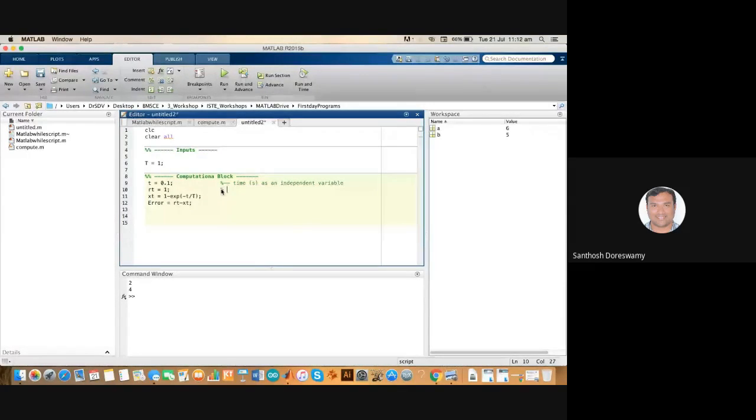We'll have time here as input or specified by displacement, meter.